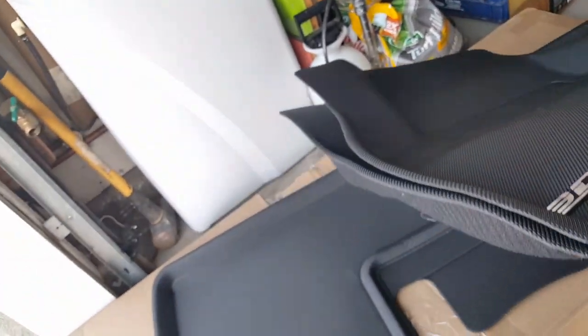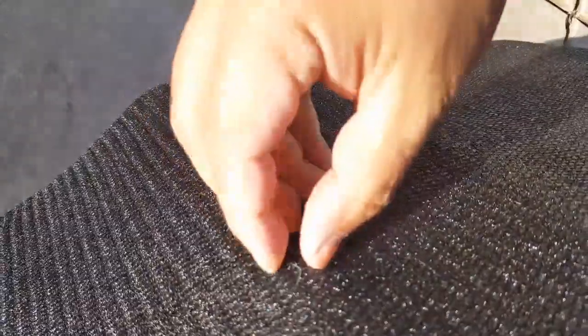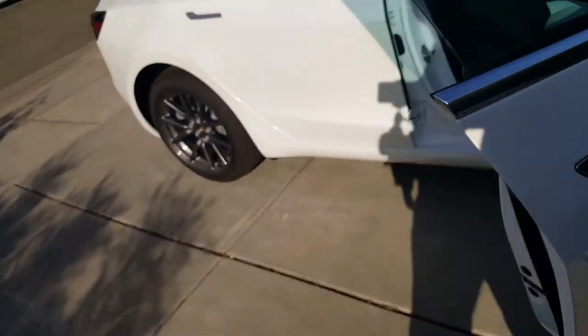So I believe this one might be for the driver's side, and this one's for the passenger side. So let's start with the passenger one, and we'll say goodbye to the other one. Again, it was one of the best mats out there, 3D. Let me just take out all these little floating bits, might be from the neighborhood. Look, see, it just floats. You can't see it on camera, but okay, we're gonna take this guy out. Ooh. All right, there we go. No more of this guy for a little bit. Let's put him here for a second. All right, let's put this new 3D one in and see how it fits better.